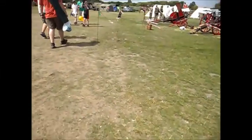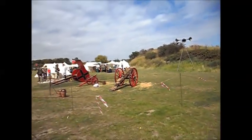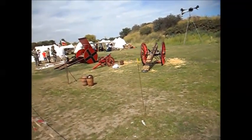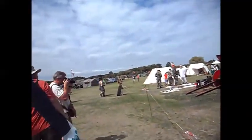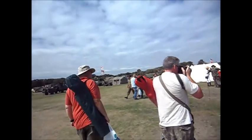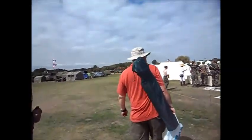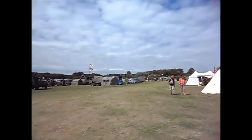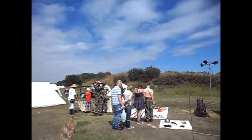Dave. Today I've just tried to give you a feel of this show. There's all kinds of stuff over here, as you can see, the old cannons and all sorts, but it's such an eclectic mix of military memorabilia and trucks and vehicles of all shapes and sizes that it's hard to show you everything, but I've succeeded in showing you just a little bit of what's going on here today. As you see, it's quite varied.